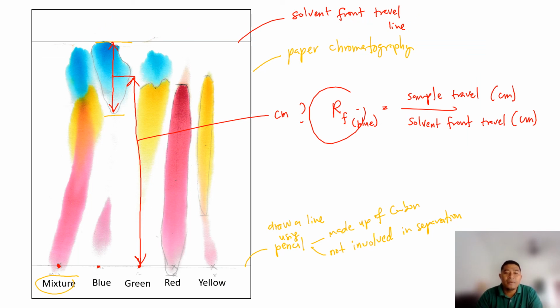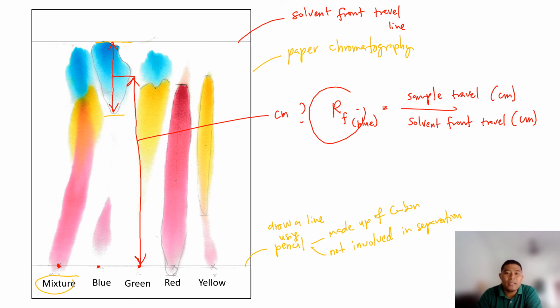So this is an example of you punya senior dulu sebelum PKP kita buat. So this is a paper chromatography punya experiment. So you have the mixture containing of this one, yang first one mixture, and then the second one you dapat blue, green, red and yellow. They separate into 4 colors from the mixture. So yang biru ni macam mana kita dapat? Kalau bulat ni seluruhan, you kena gariskan, ambil pada hujung dan hujung, lepas tu bahagikan 2, baru you boleh kira ketinggian dia berapa cm. So sample travel cm over solvent front travel. So you will have the RF value for blue color.